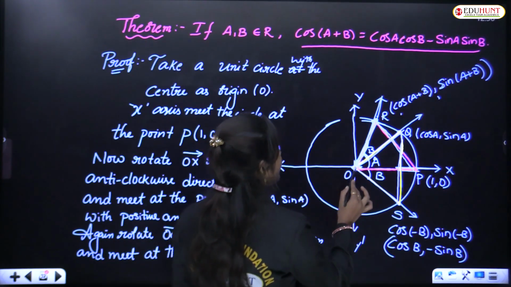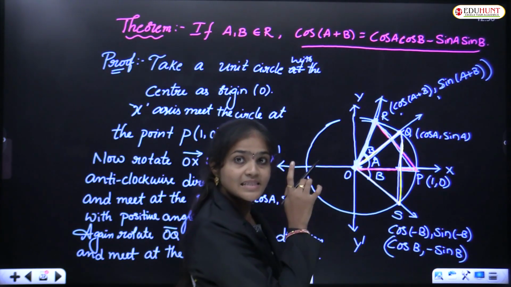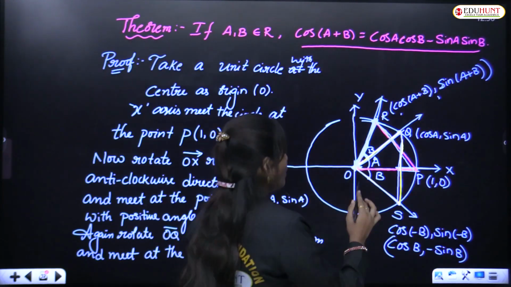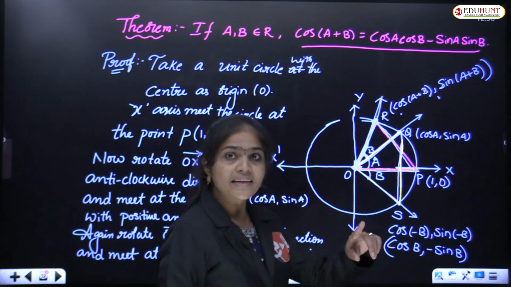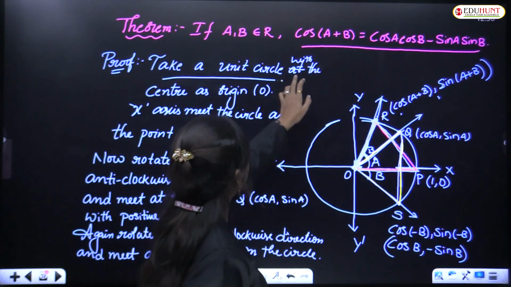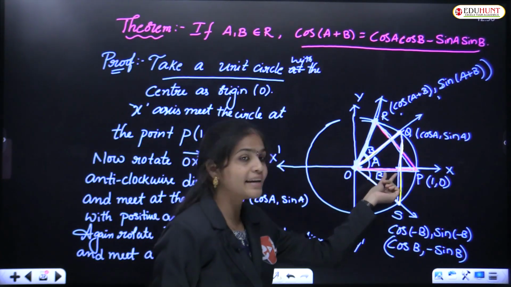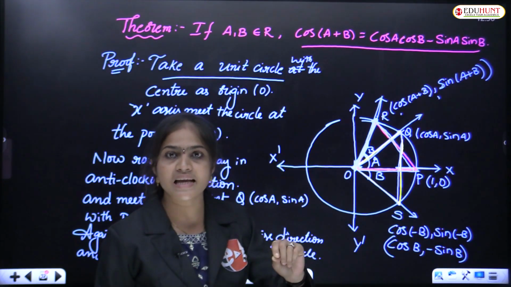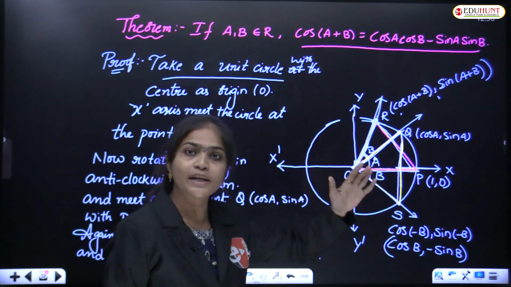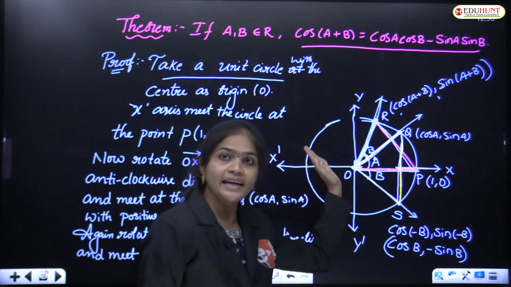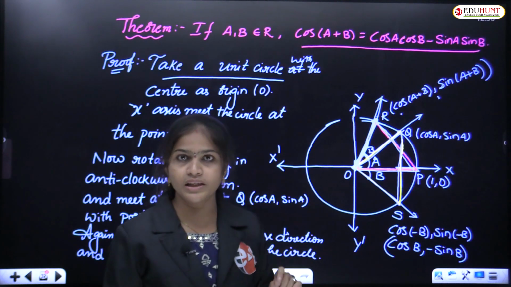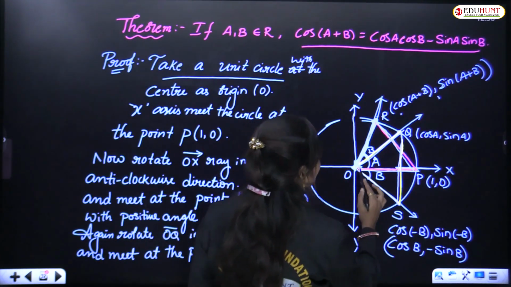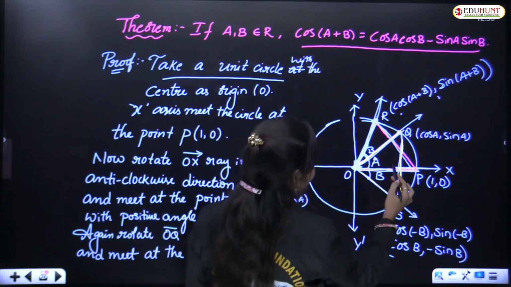Just observe that OR. By seeing the circle, here OR is one of the radius. OR is radius. OP is also radius. At the starting only we wrote here, take a unit circle. Unit circle means here radius is equal to 1 unit only, no? So center to any point on the circle, that is called radius. If you draw any radius, its distance is 1 unit only, no? So that's why here we can say that OR is equal to OP. Okay, so in this triangle we are talking, no?